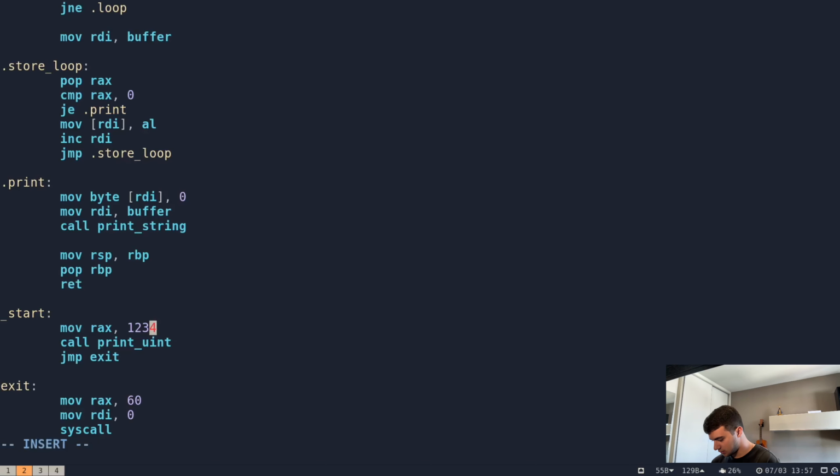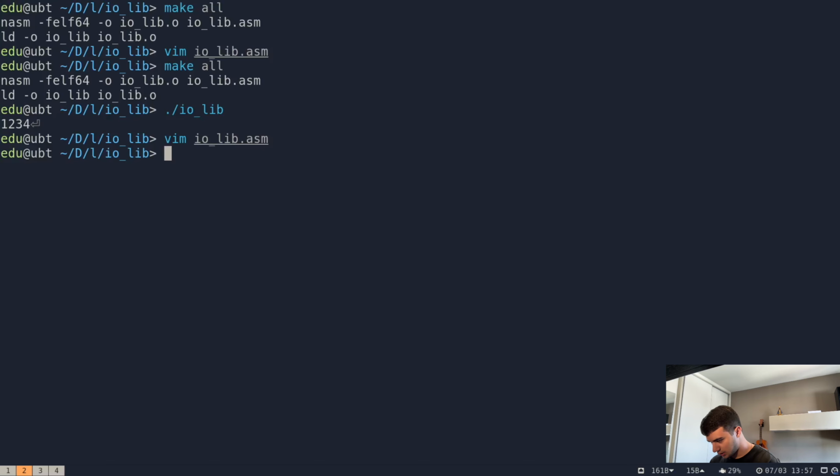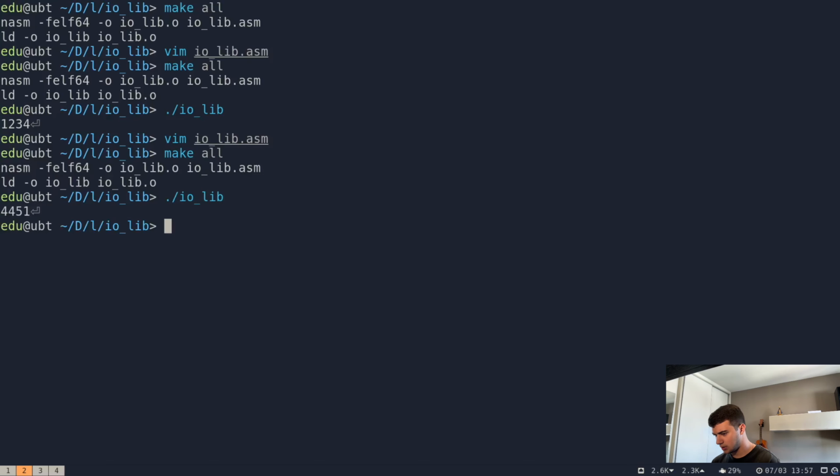Let's say RAX gets 4, 4, 5, 1. And then if we make all and call it, there you go, 4, 4, 5, 1. So that's how you print base 10 numbers in assembly, by using the ASCII table, division by 10, and that's it.